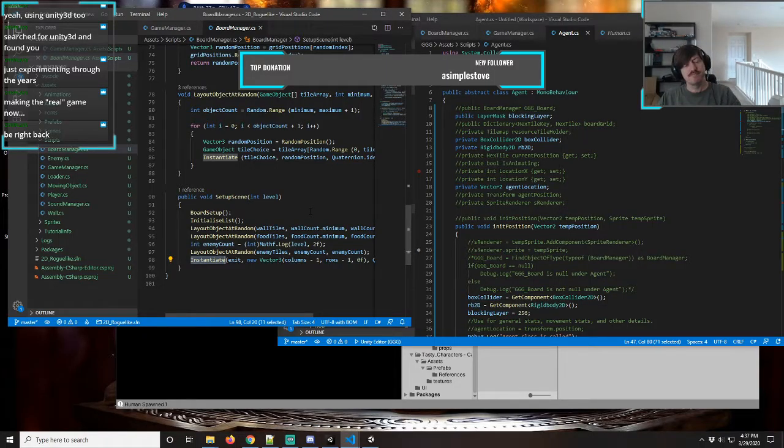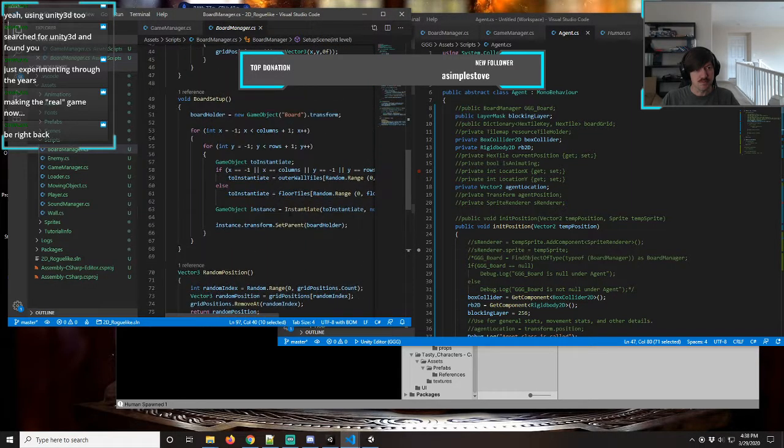Oh boy. Let's look at the enemy tiles a little bit more.